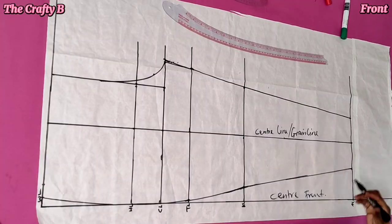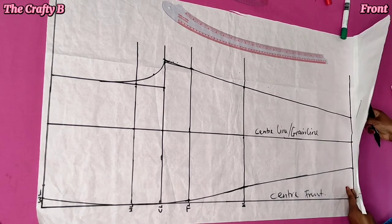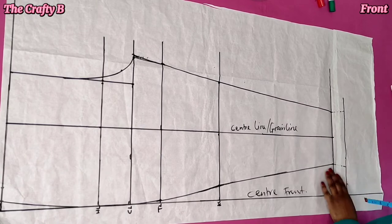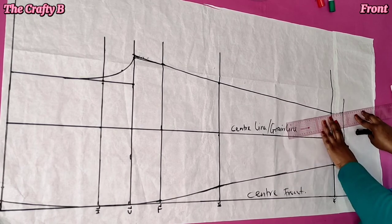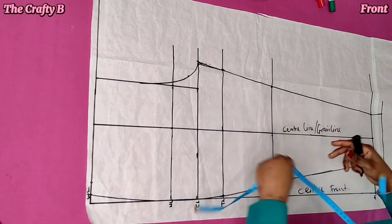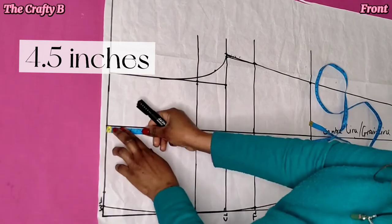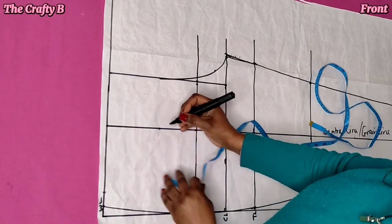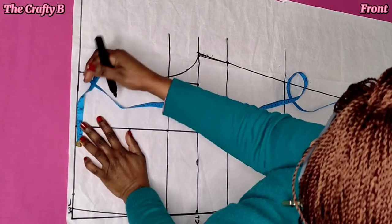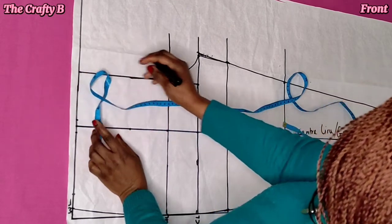Once you are done marking all the lines, connect the points from the crotch to the knee with a curved ruler, and from the knee to the ankle with a straight ruler. On the other side, connect from the hip line to the thigh line in a shaped method, then connect with a straight ruler down to meet the ankle line. I'll be adding 2 inches on the ankle for the hemming allowance — fold the line down and square it so you get a slant line, because if you draw it straight you'll be short of fabric when hemming. The next thing is to create the waist dart. This center line serves as our dart line, so you mark 1.5 inches for the front dart and use the 1 inch added on the waistline, dividing it with 0.5 inch on each side, then draw the dart legs.